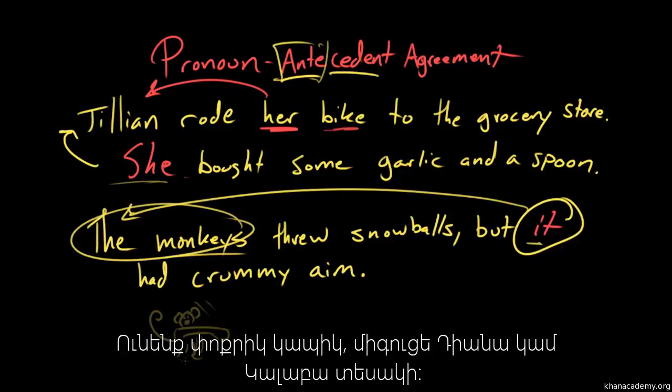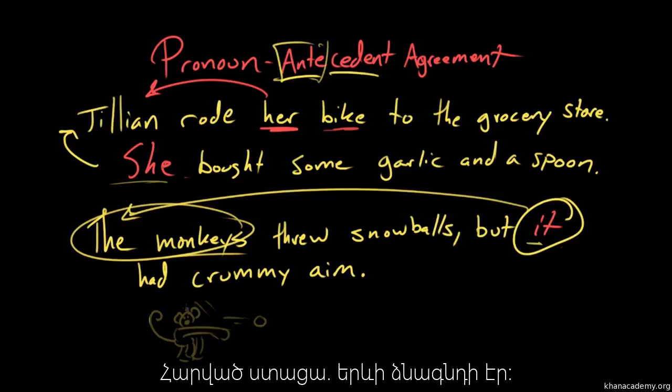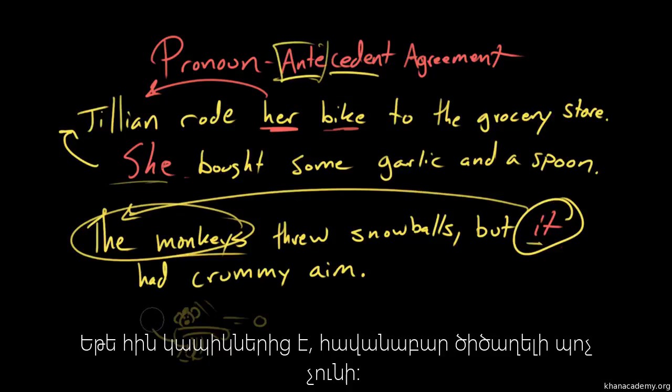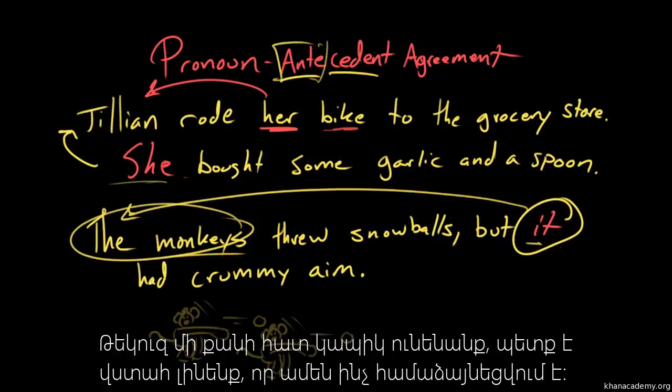So we've got our little monkey, maybe a colobus monkey or maybe a Diana monkey. It's got a little tuft. It's throwing a snowball. But if that's an old world monkey, it probably doesn't have a prehensile tail. It just sort of has a little tail. But let's say we have a whole bunch of them, right?